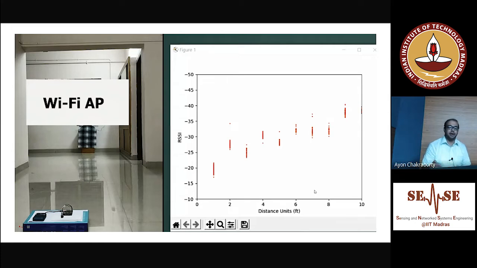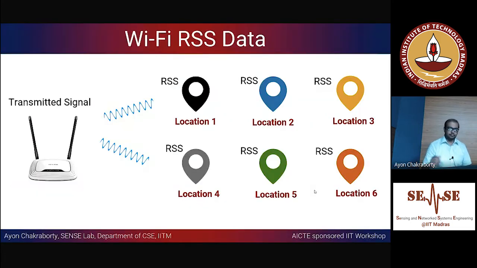In the plot on the right-hand side, I have shown you it is fluctuating all the time. Okay, you can concentrate on the mean value. Remove the outliers, concentrate on the mean value, and try to put a regression curve on that. So this path loss idea is going to help you a lot in fingerprinting also, because when you pick up a fingerprint or a signature, you can have an estimate whether it is near to the access point or not. Okay, so that is how the fingerprinting technique is used.